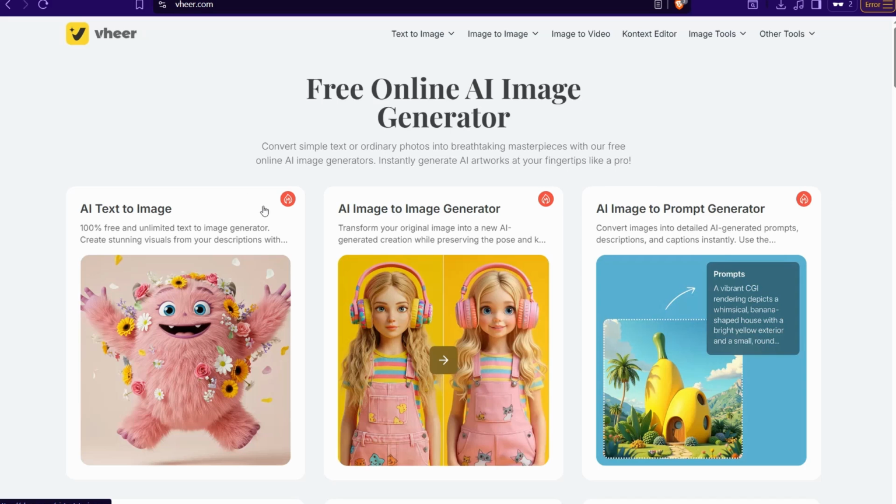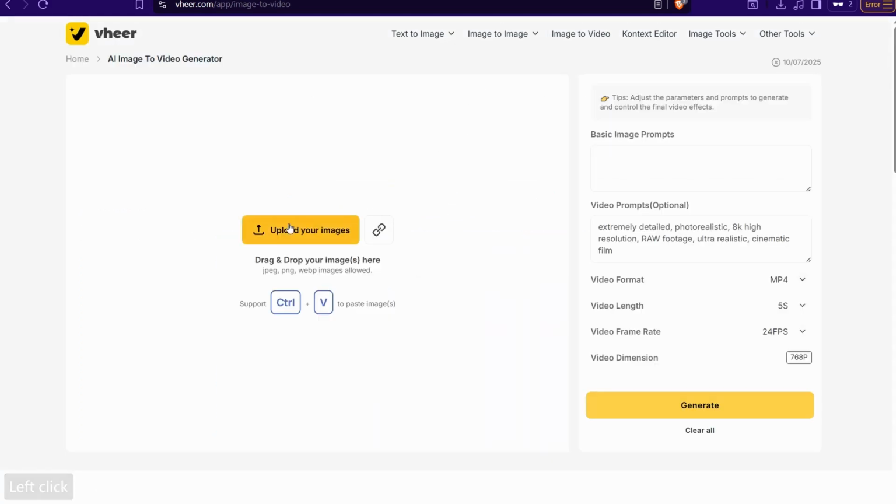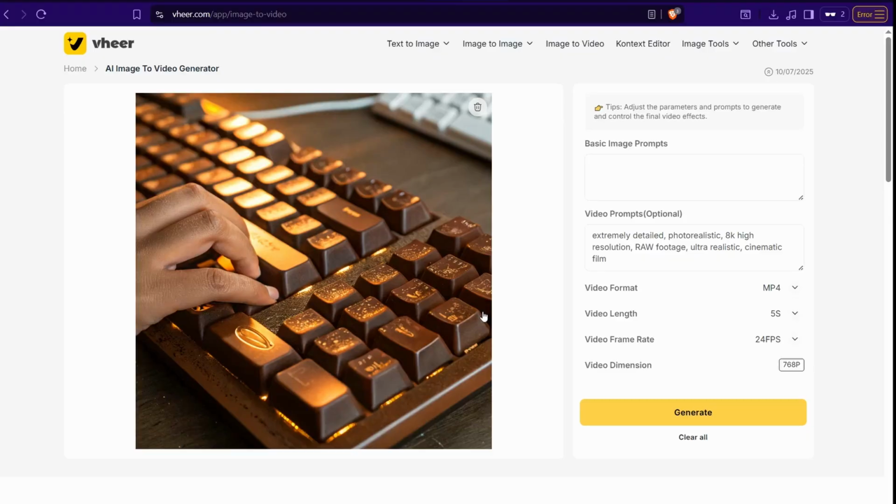And as for converting your images to video, head over to this section that says image to video, and generate video from image and upload your images that you got from Midjourney or Recraft and so forth. So upload your image here. And here on vhere.com, sometimes this tool generates basic image prompts or a description of the image.